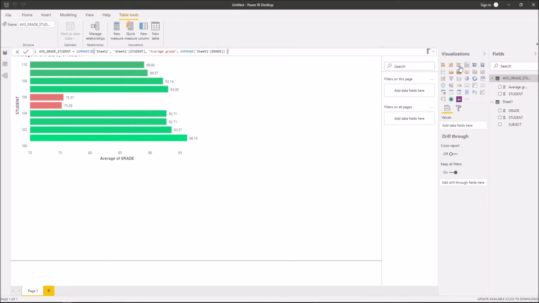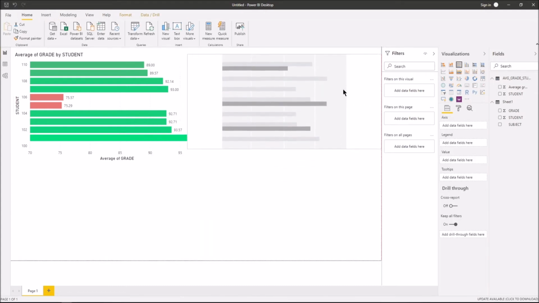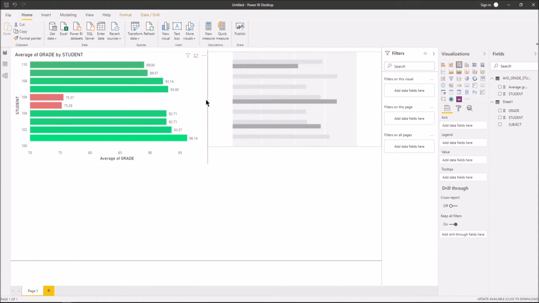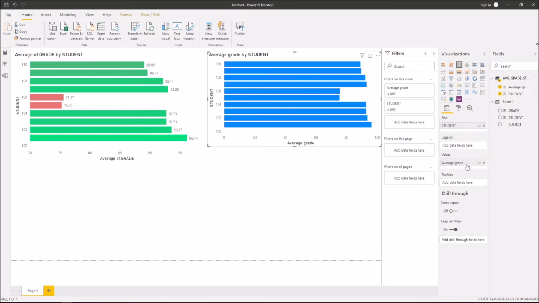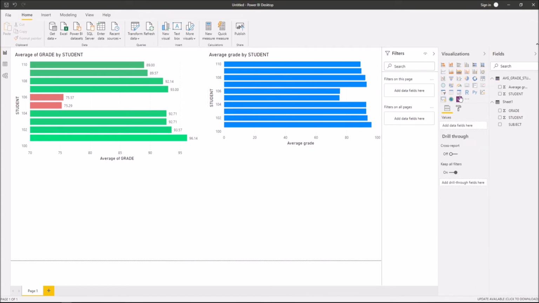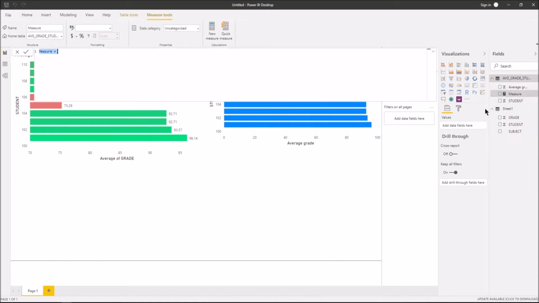So if we try to create another clustered bar chart with an axis of student and average value, we wouldn't have to change this to average because it's already the average. And to identify the median, we will be creating another new measure.